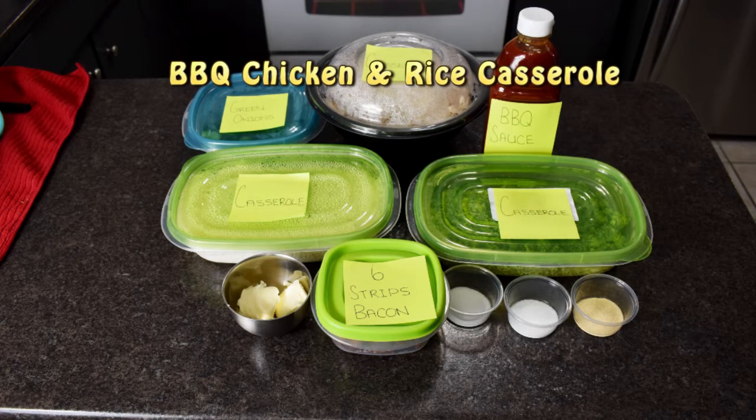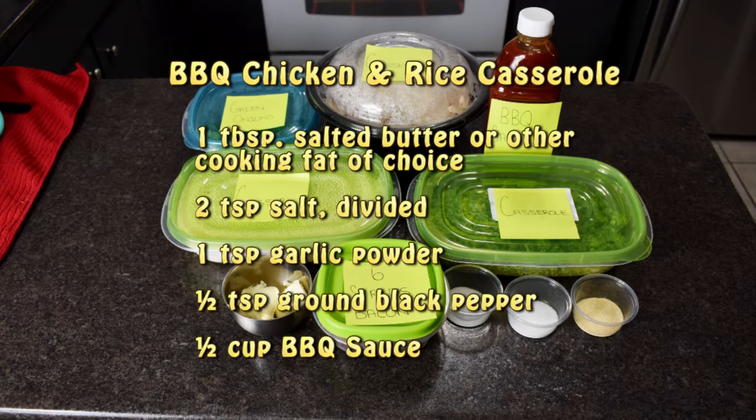It's time to throw together our barbecue chicken and rice casserole. For this recipe, you're going to need the following ingredients. 1 tablespoon of salted butter or other cooking fat of choice. 2 teaspoons of salt, divided. 1 teaspoon of garlic powder. 1/2 teaspoon of ground black pepper. And 1/2 cup of barbecue sauce.